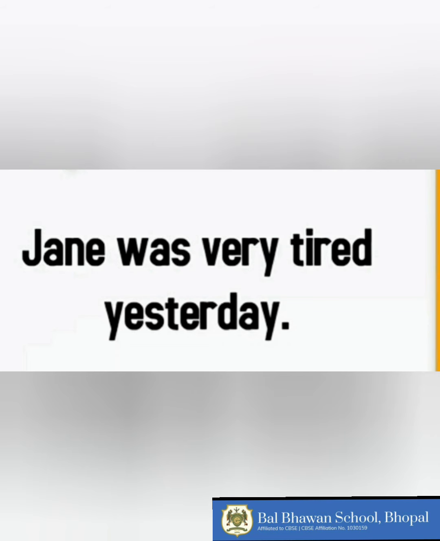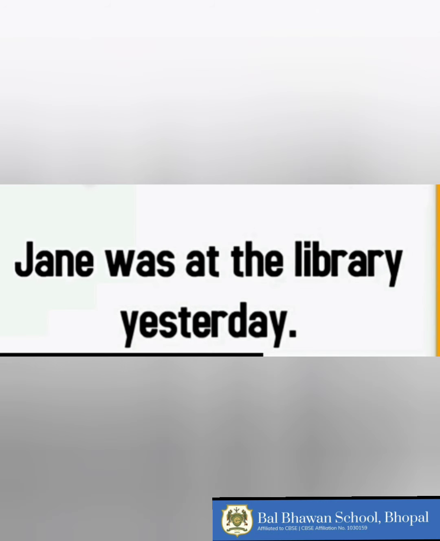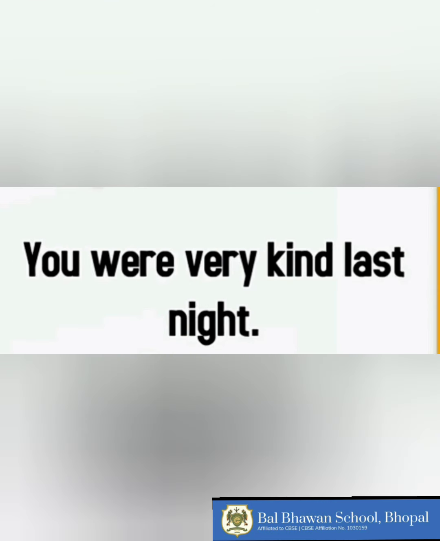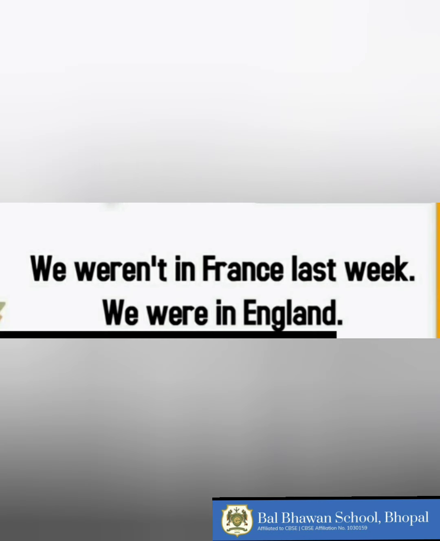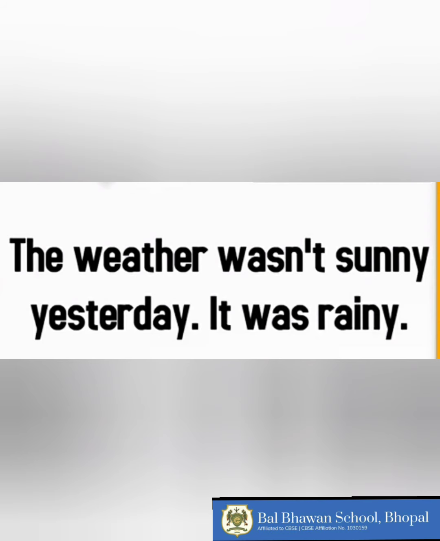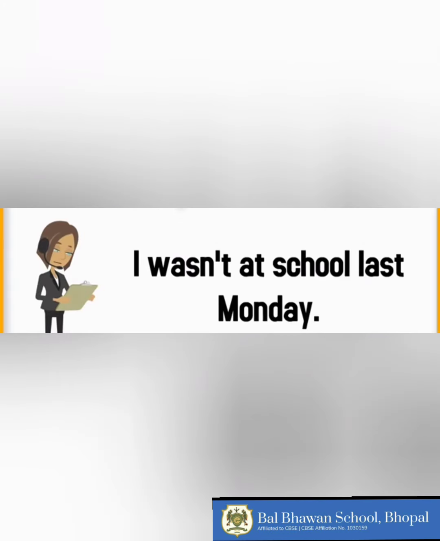Jane was very tired yesterday. Jane was at the library yesterday. You were very kind last night. They were in Paris last year. They weren't in France last week. They were in England. The weather wasn't sunny. Yesterday it was rainy. I wasn't at school last Monday. These were a few positive and negative sentences using the simple past tense.